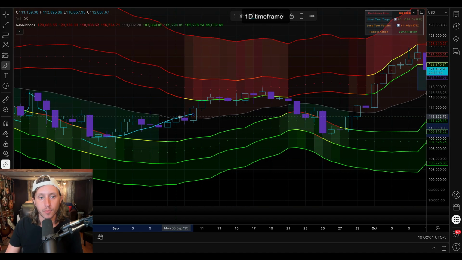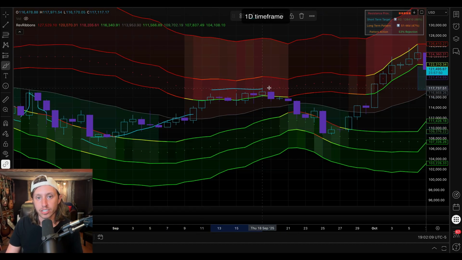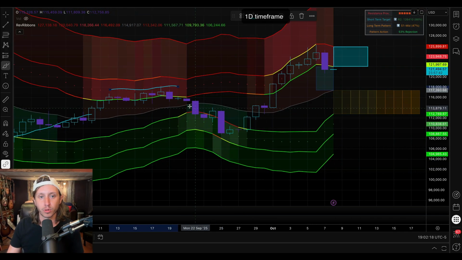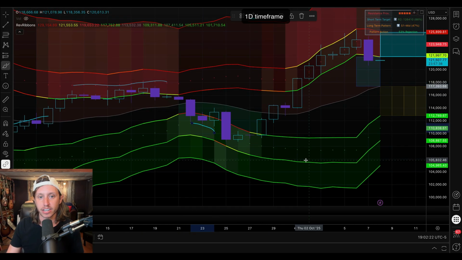Again, the swing went into the midline once, closed above it. Then we continued on to the upside. And again here we found some resistance along that resistance dotted midline. Right there we saw a lot of resistance, could not even close up into it, and then we saw our last pull down into this dotted midline. Now we did see some downside bias here on September 25th. We saw a close below that dotted midline.